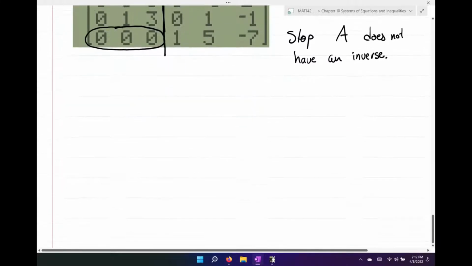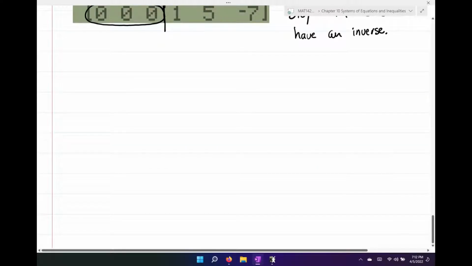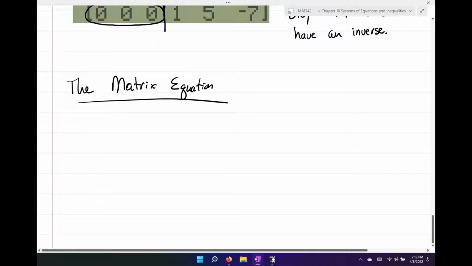So the last thing we're going to talk about in this section is one of the most important concepts, and it's actually really, really simple. It's called the matrix equation. So the matrix equation, in all of its glory, looks like this. AX equals B. I know, I hope you weren't expecting something fancier than that, but that's what it is. It's just AX equals B. All right? Now, A is what we call the coefficient matrix.